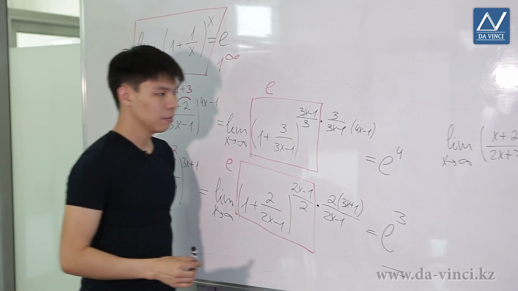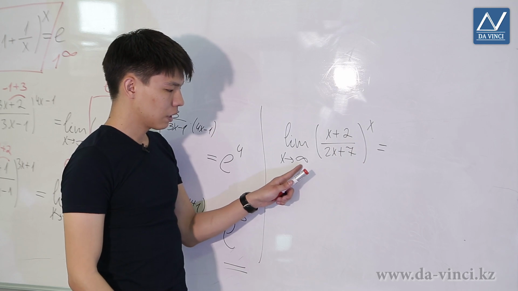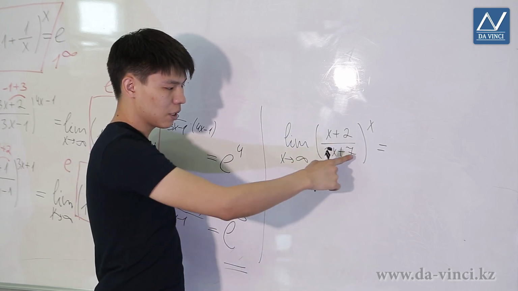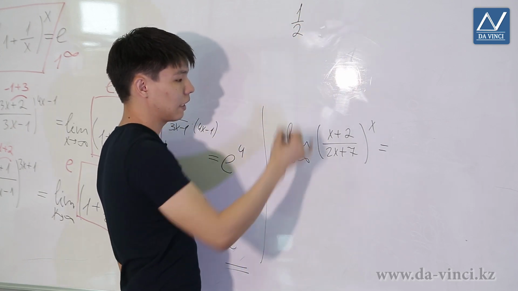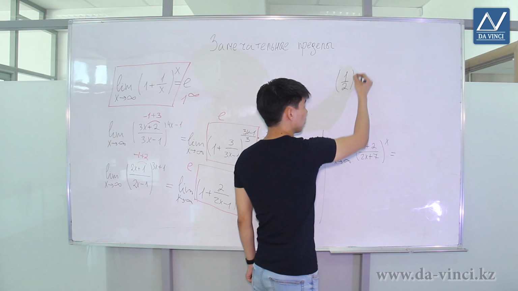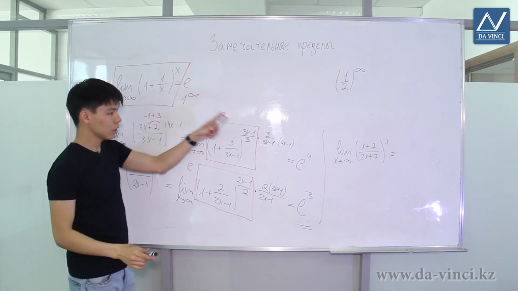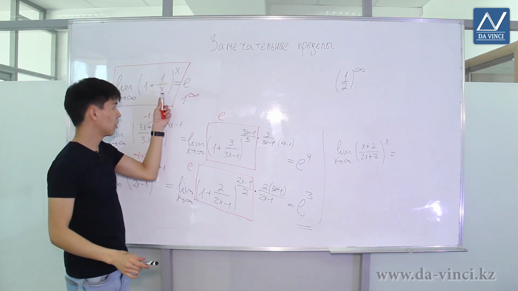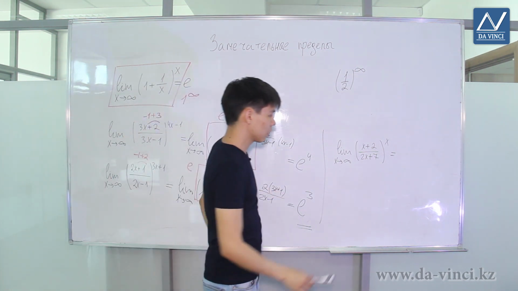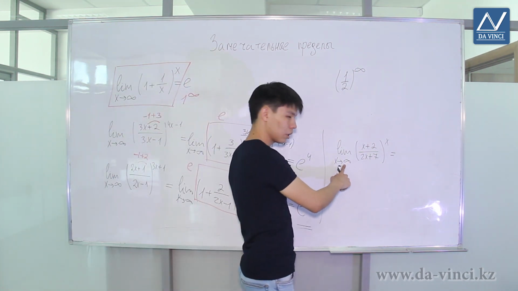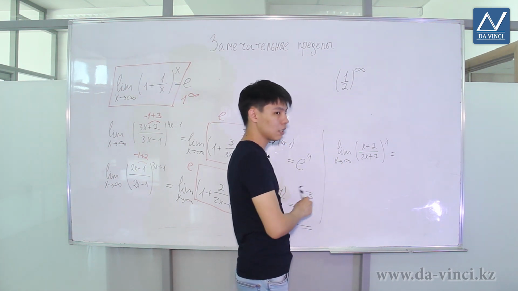And let's consider the last example. Substitute x again. Infinity, x plus 2 by 2x plus 1. If we calculate the limit, it will be 1/2. 1/2 to the power of infinity. Pay attention. 1/2, and here is 1. That is, this is not a limit of this kind. We will not be able to reduce it to this form. Such limits are considered very simply, depending on whether x tends to plus infinity or minus infinity. We will get different solutions.